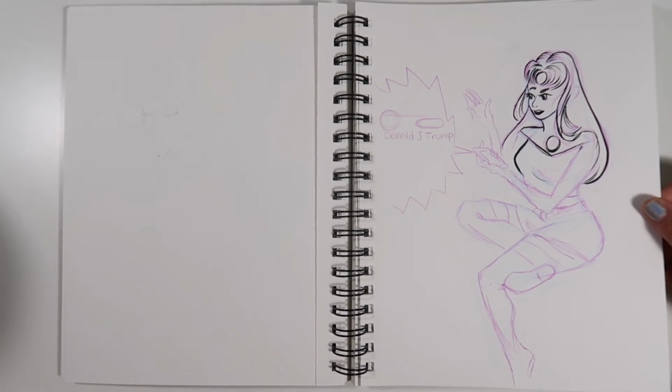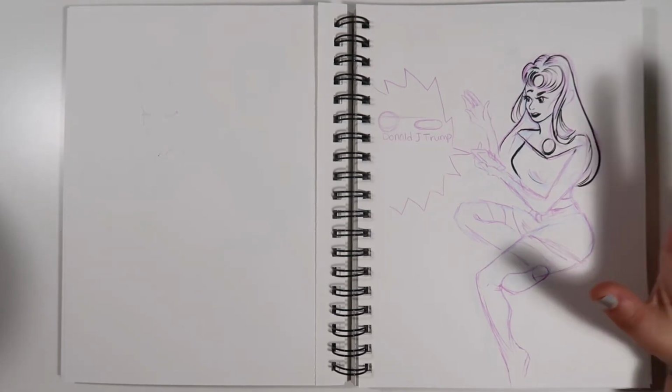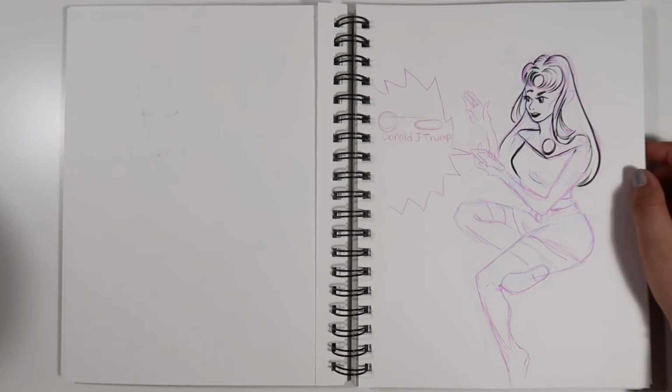I was pretty busy just talking with everybody, but one of the people I talked to at the booth, somehow we got on the conversation of how Starfire from Teen Titans is just like the most socially woke person of all time, and we could just picture her being on Twitter, baffled by the fact that Donald Trump even exists. So I kind of wanted to draw that, so I drew her looking at her phone. I was going to have her blocking Donald Trump on Twitter, but I didn't get very far.